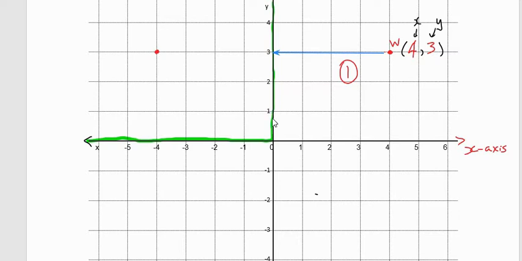In other words, the y location for any point in this region will be positive, and the x location for any point in this region will be negative. Okay, so let's say your friend L is at this location. Would you be able to identify your friend's location via the x-axis and the y-axis?